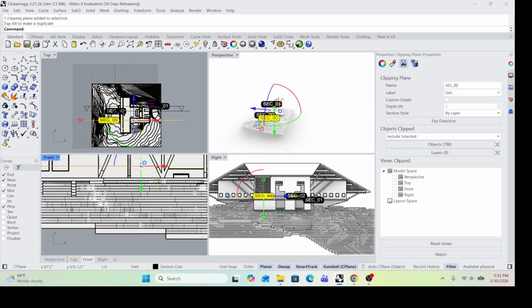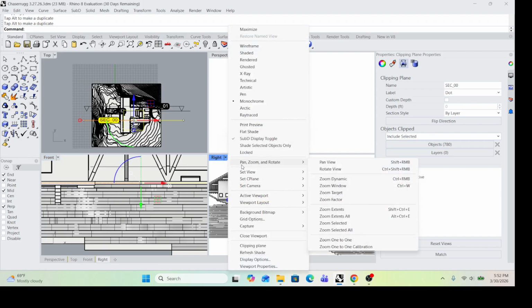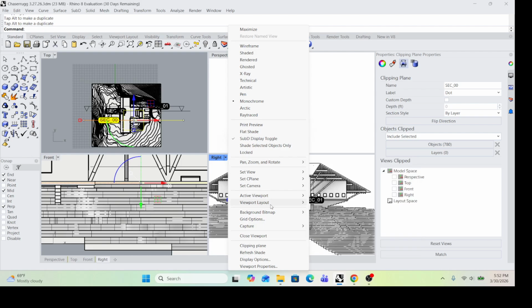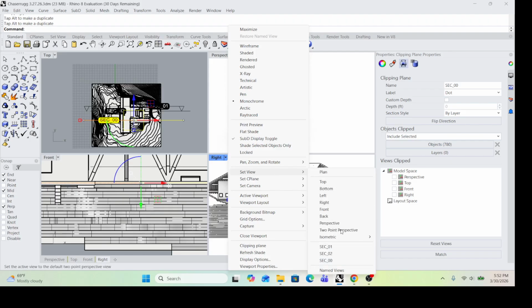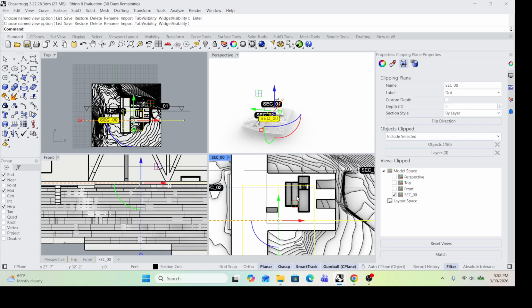So now I just want to move this down. Somewhere in here. Now I'm not applying it to any of these spaces right now, but if I come in and I change my right view, and I go to named views, set view, and so this is section 0. And now you can see I'm actually looking at the basement instead of the main floor.